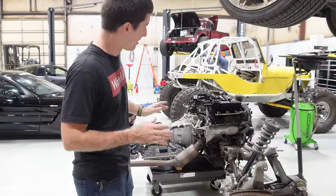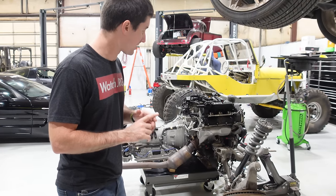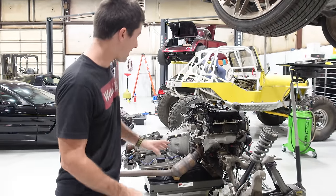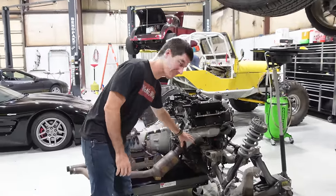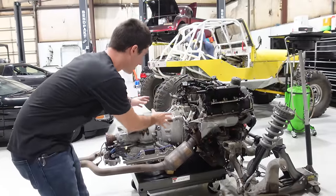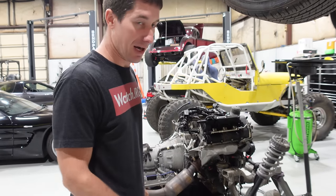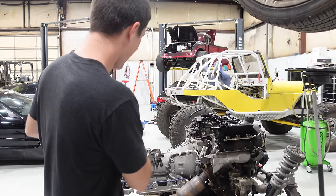I've taken a look at this - there's a lot of stuff I really want to leave connected, including the hydraulic power steering. I think we're looking at dropping the accessories and letting them flop to the side, and I'd like to just leave the transmission alone and pull the engine away from it. The exhaust has to come off first. I've soaked everything in penetrating lube, but the comments are probably right - we're going to take the manifolds off the engine and set them to the side, because everyone says these studs will not come apart. There are plenty of Jag techs in the comments who have done this many times, and I've broken a lot of exhaust studs. So we're going to try to leave the manifolds on the cats and slide them backwards.